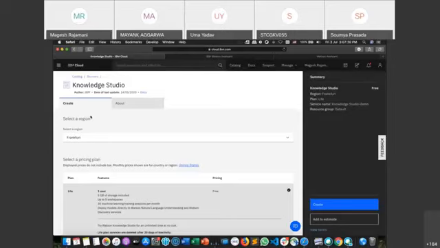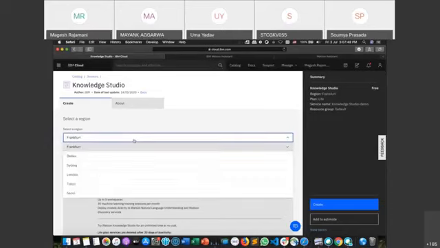So you create the model in Knowledge Studio and then deploy that model into Discovery so that Discovery can extract those entity information, right? So make sure that you create both the Knowledge Studio and Discovery services in the same region. So right now I'm creating in Frankfurt.